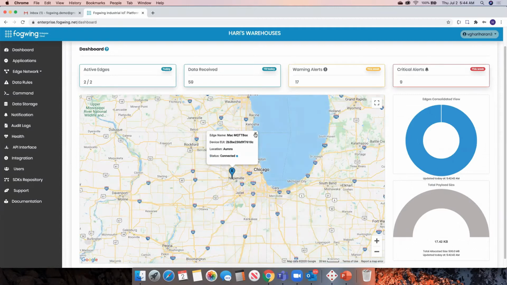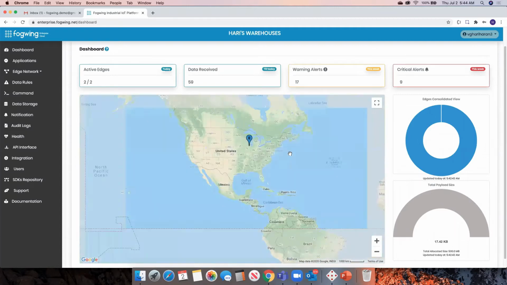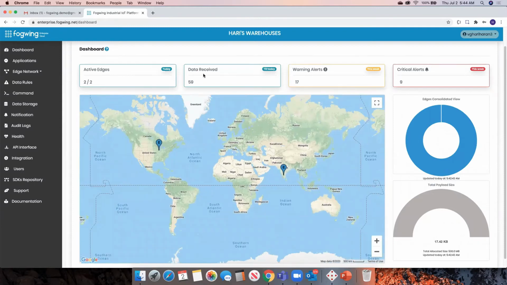You can also see the end-to-end view, and the number of data received, so you can see the trending. Warnings and alerts are something you configure in the system based on the device data you are receiving. You set up a rule and trigger an alert, as a warning alert or critical alert depending on your data variations. If any device is not connected, it will be indicated here.